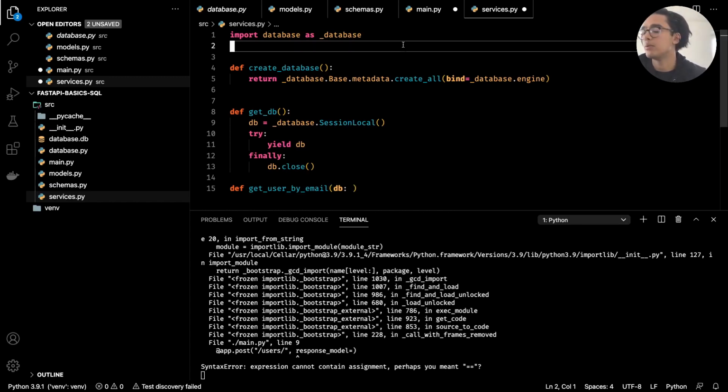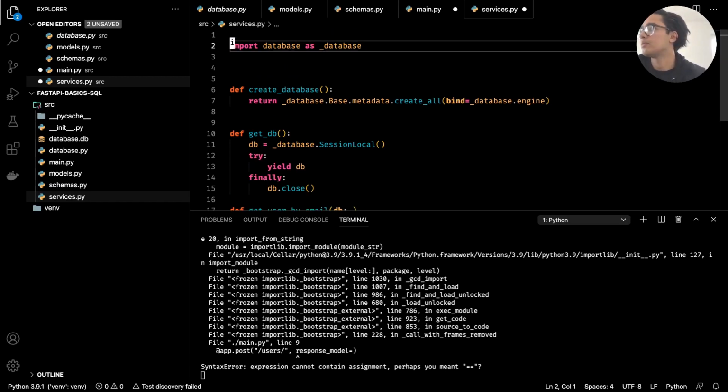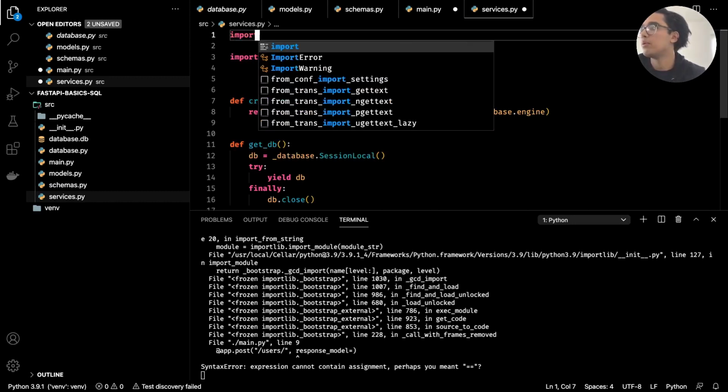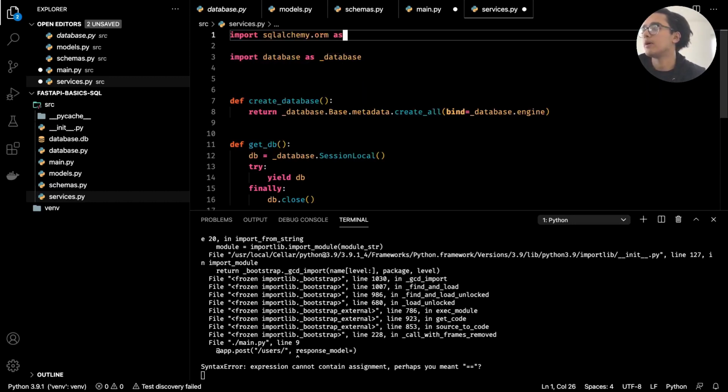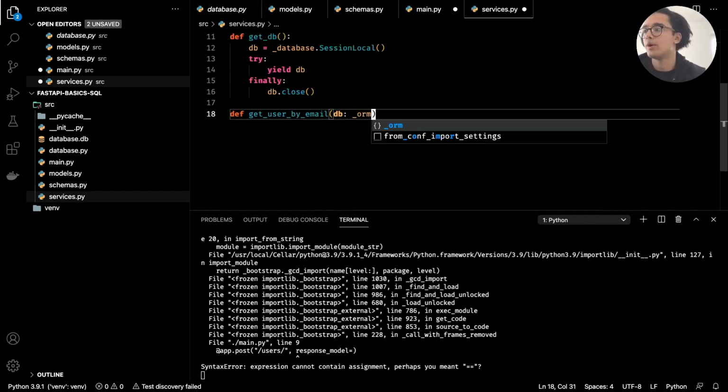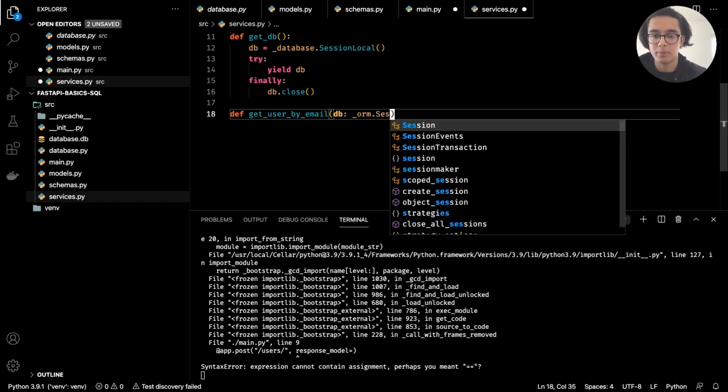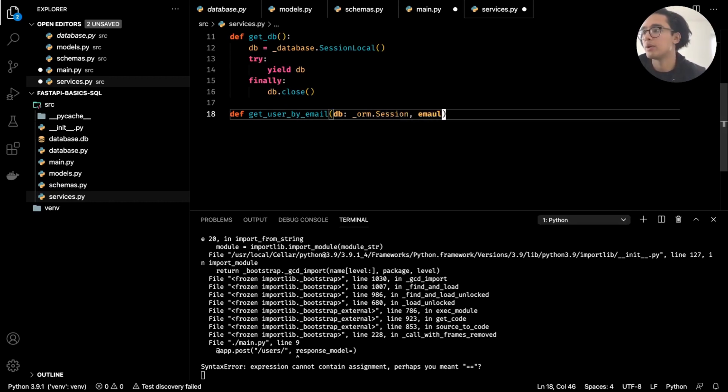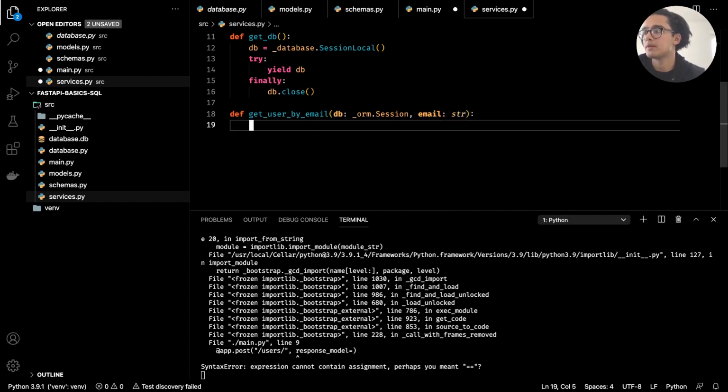So import sqlalchemy.orm as _orm, and we can say _orm.Session, so it'll be of type Session, and we also want to pass in the email, like so. And this will return the user instance if the email does exist, and if it doesn't, then it will return None.